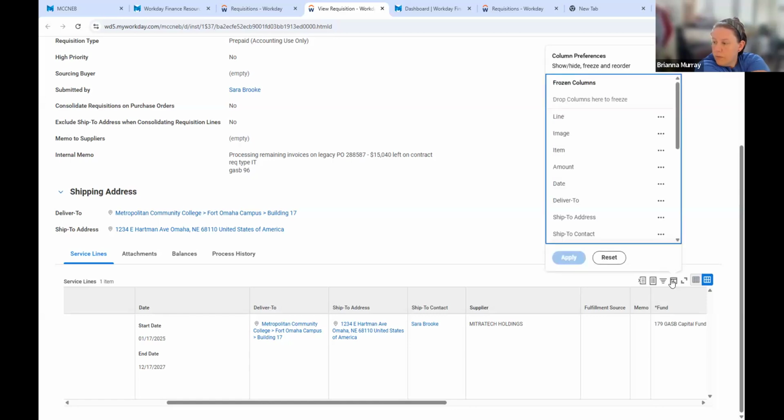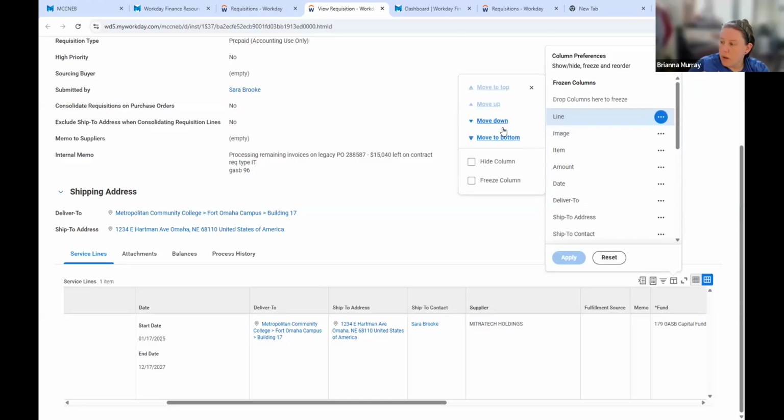You can move all of these sections. So if you're using this quite a bit, you can move that PO, the business document part, all the way to the front, so it immediately comes up to show you. Anything you care about, you can drag and drop, move up and down, or hide or freeze these columns to make sure you see what you want first.